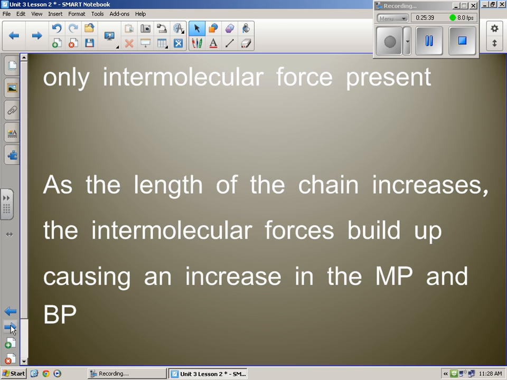Long chains, okay, like 10 carbons. Well, what's the deal with 10 carbons? How many electrons are floating around and around in there, right? London forces are based on two things. Size, how many electrons are going around and around, because that's what leads to temporary distortion, temporary dipoles, temporary partial positives, partial negatives, temporary attractions. So the longer the chain is, the more electrons you have floating around, the better chance of distortion, the better chance of London forces. Because of that, as the length of the chain increases, the intermolecular forces build up. As a result, there are more intermolecular forces, so higher melting and boiling points, okay? This is what I'm trying to say.